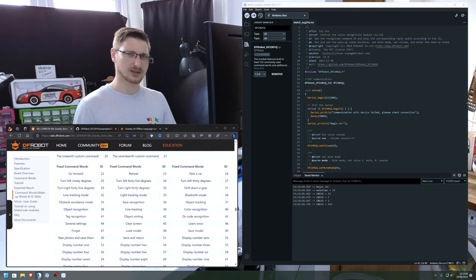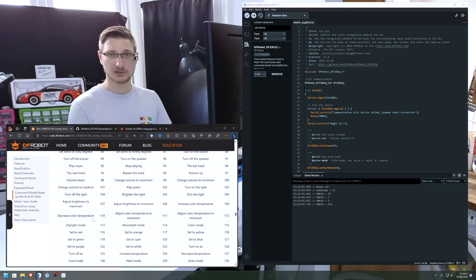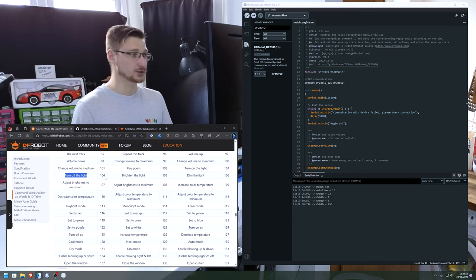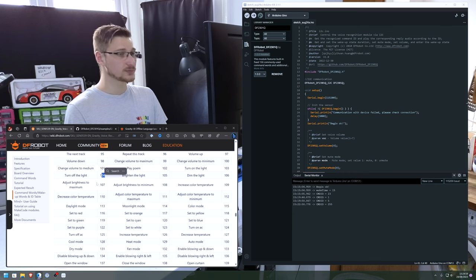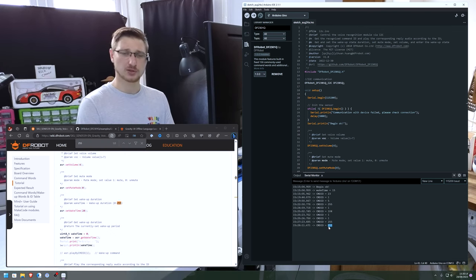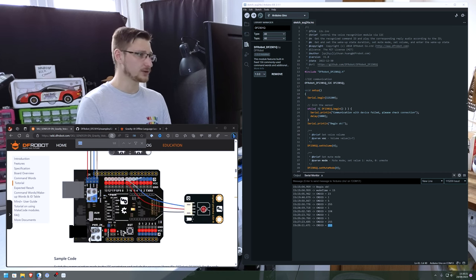They really did try to cover a lot of use cases with the pre-programmed commands. There's a whole bunch of robotic stuff here, like go forwards, park the car. But there's also a whole bunch of home automation stuff like turn the lights off, close the door. Let's test it with turn off the lights. It should return 104. Yorkshire tea sucks. Turn off the lights. And here we go, 104. I assume 255 is just a sign of life because it's not mentioned anywhere in the documentation. I might tell them to add it.